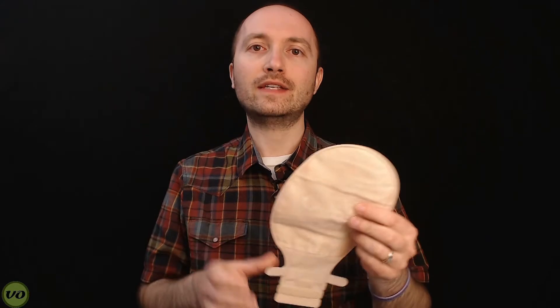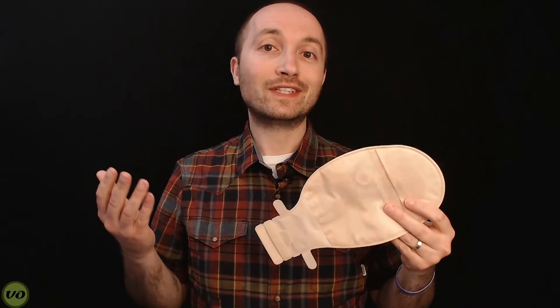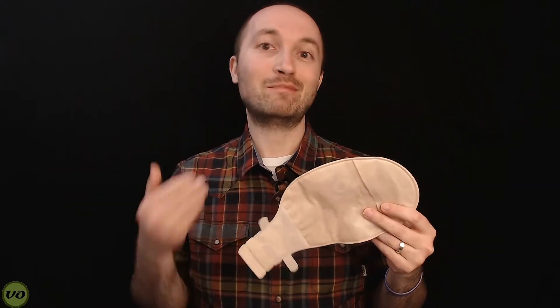SALTS isn't a common name in North America, but it is a fairly big brand in the UK and they've got some pretty amazing products. The one I'm going to be talking about today is their One Piece — the Confidence Natural Advance. It's got a few really neat features that I think might impress you. They certainly impressed me. However, how it works is the ultimate say in my experience. So let's take a look and see what this thing has to offer.